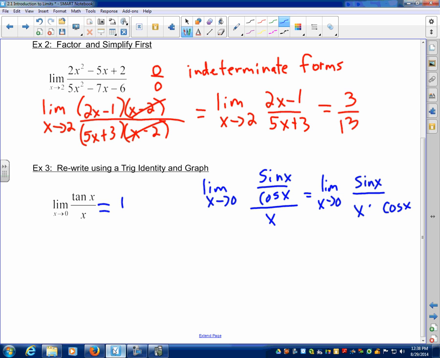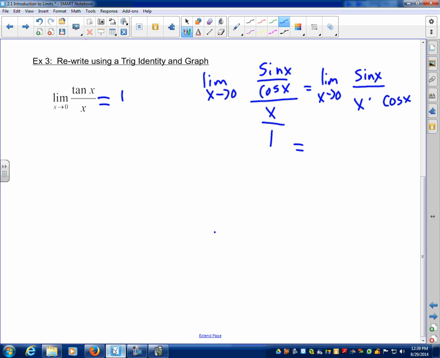These two are in fact equivalent. Here, maybe think of it as x over 1. Flip and multiply, you see it now. So the x lands on the bottom with cosine, sine stays on the top. Now, using the properties of limits, I can go ahead and break this up into 2 limits, which we will both know.